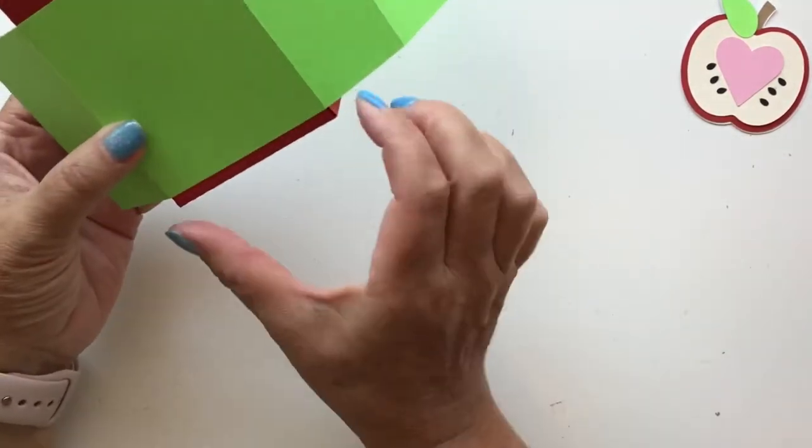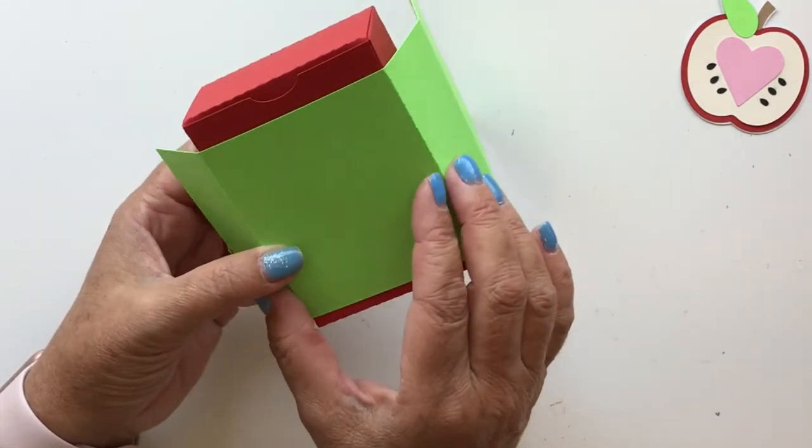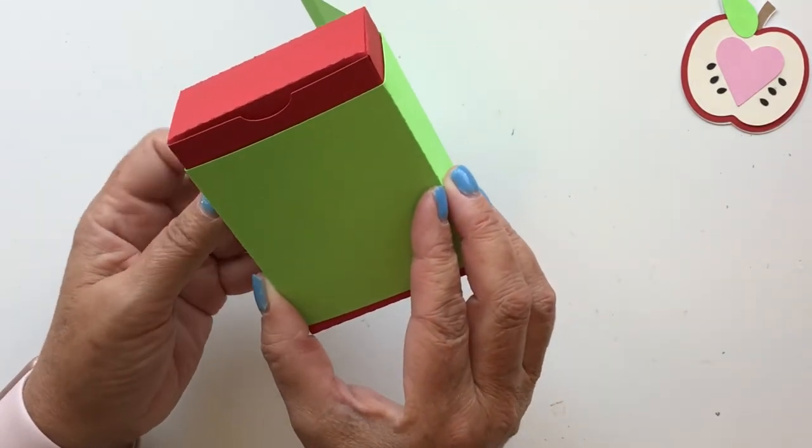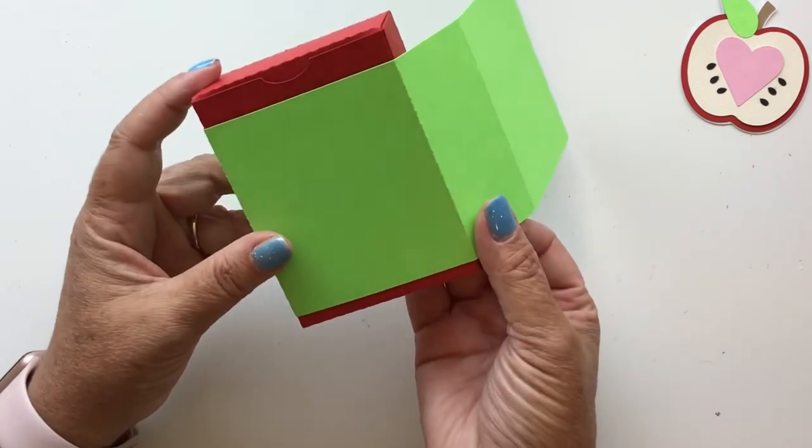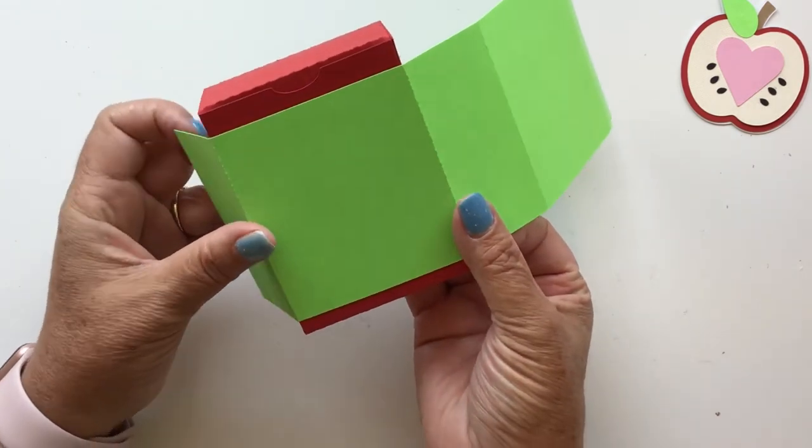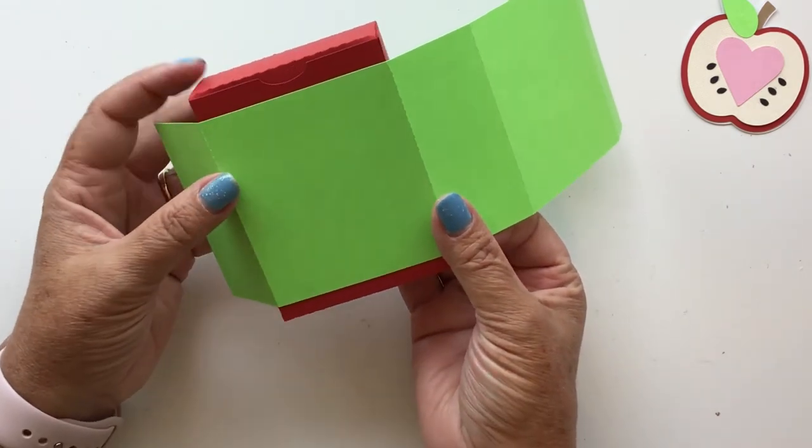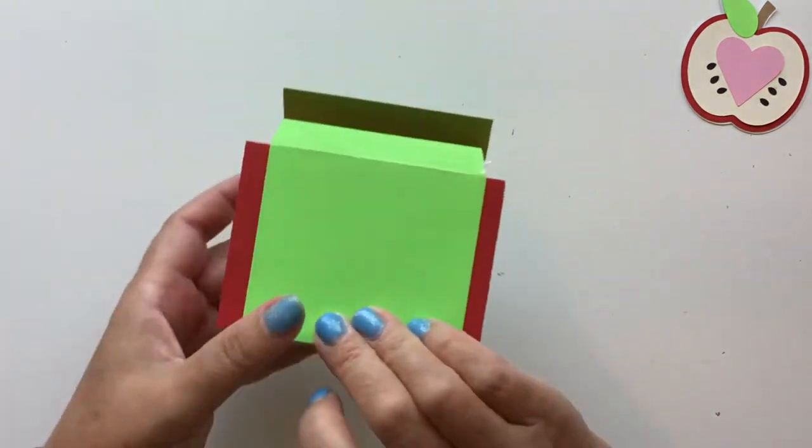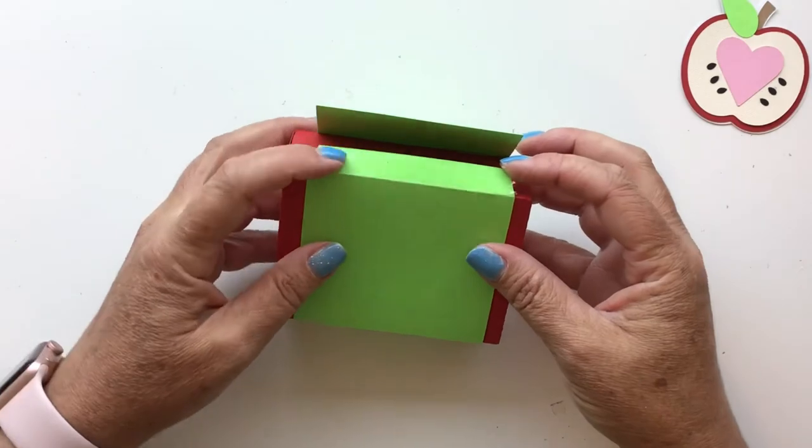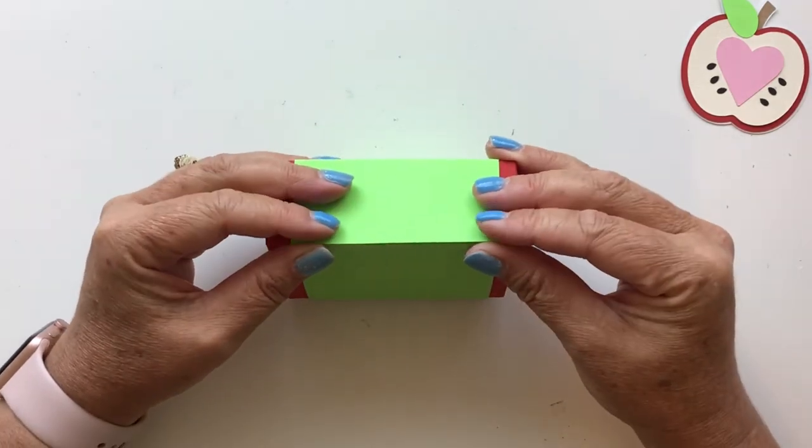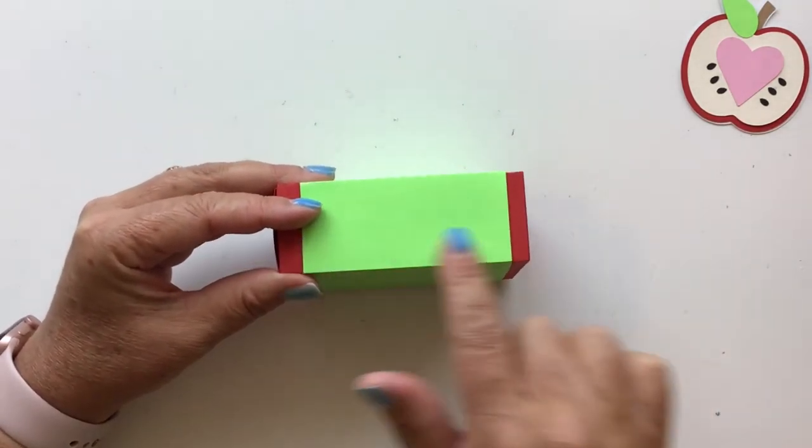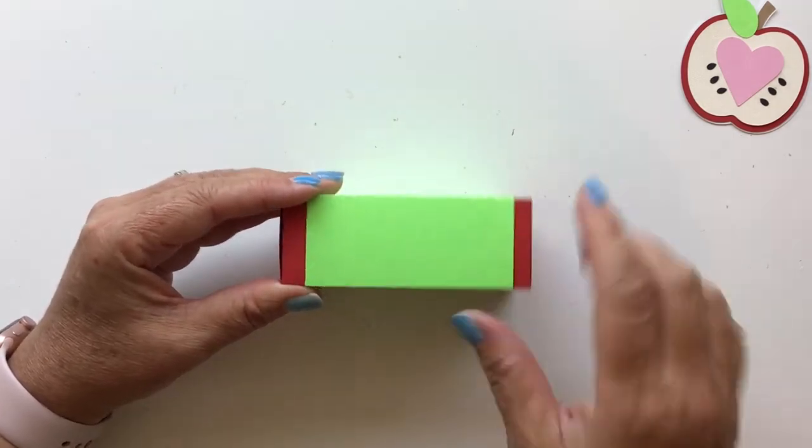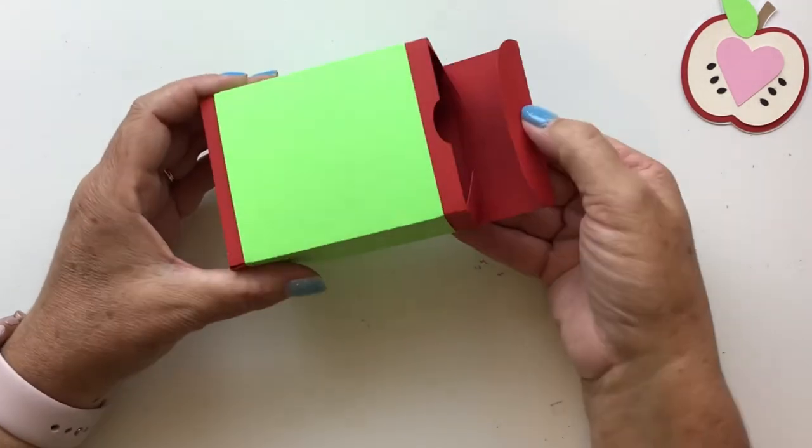When I put my bands on, I usually put them around the box and then seal it, because sometimes if your paper is a certain thickness or something, it's not an exact perfect match. If you go ahead and put that band on after you've folded your box, you're going to be a lot more happy with it, I promise. Let's go ahead and just fold those over. That last tab goes on the side, and then that tab or this side will come over and cover up that tab, and there's your little box.